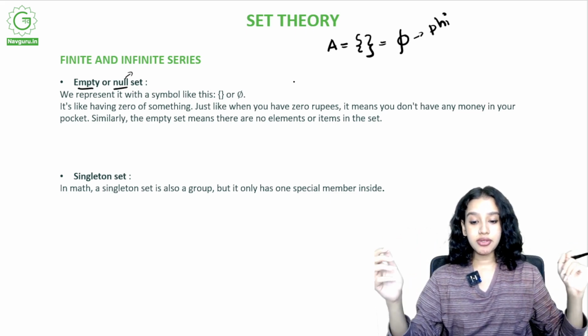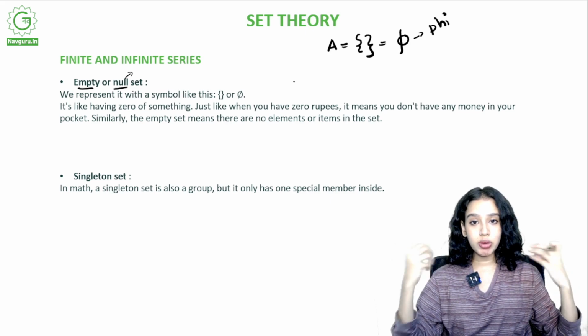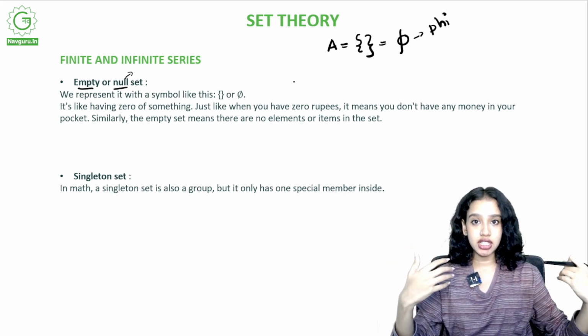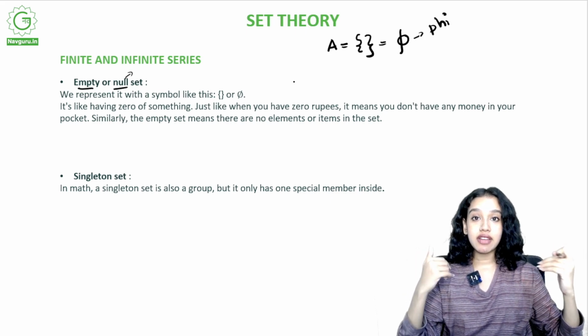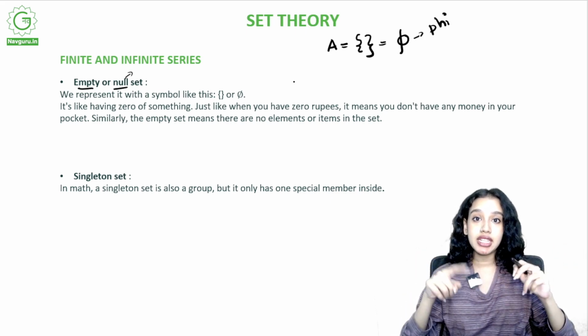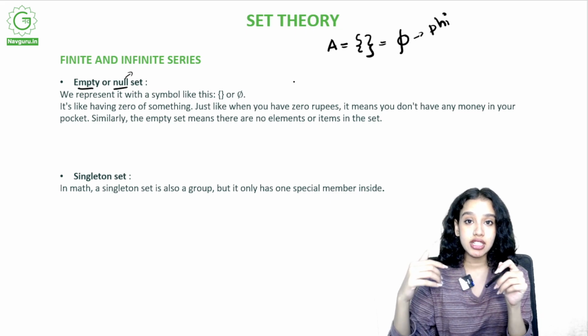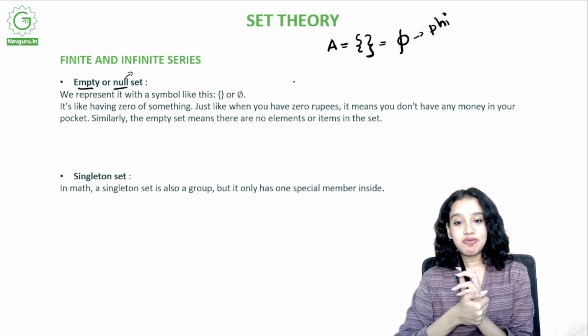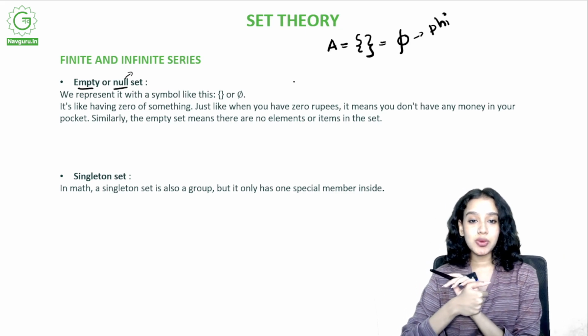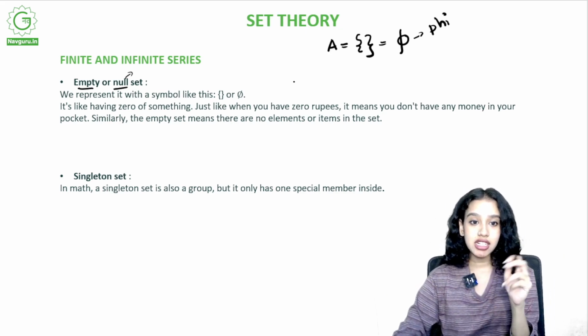So there's a difference in saying that I have no money at all. I have to express it, right? If I'm saying that I have 0 money with me, I have to say that I have 0 money. We need to explain that set. The set of money I have is a null set, right? Now, we represent it with simple curly brackets or phi.